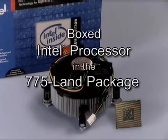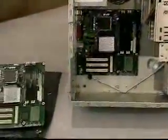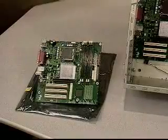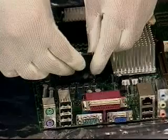This video demonstrates proper handling, installation and removal procedures for the boxed Intel processor in the 775 LAN package. While performing any of these procedures, standard ESD practices must be followed. Processor installation can be performed while the motherboard is already installed in the system or with the motherboard removed. Be sure to follow ESD practices in either case. Gloves are recommended.